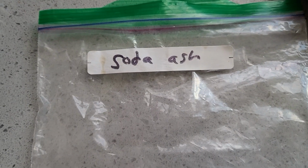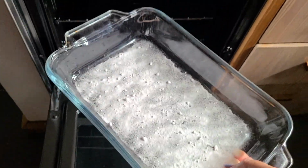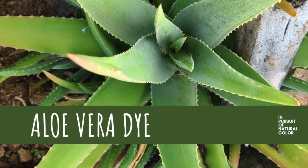Now, soda ash is something you can buy or you can make it at home. It's super easy to make. And that is by taking baking soda and heating it in an oven for a few hours at a very low temperature, like 200 degrees Fahrenheit. And that will change the content enough to where it will be considered soda ash. So we will go ahead and measure that off at 10%. So I'm going to be looking to have about 2.6 grams of soda ash.